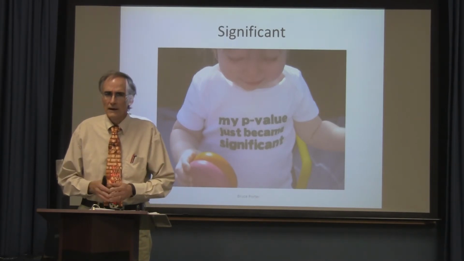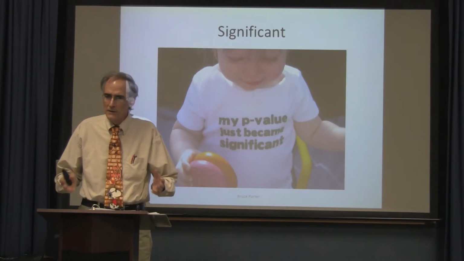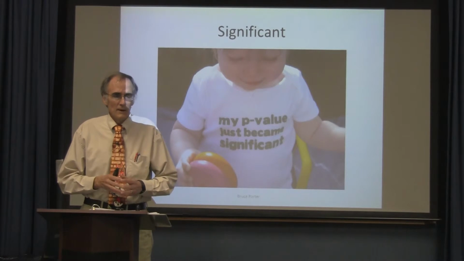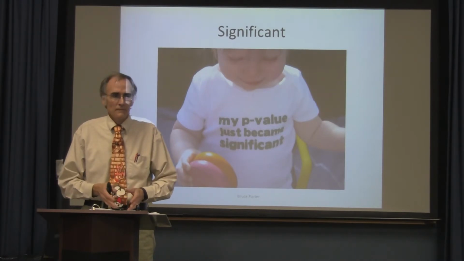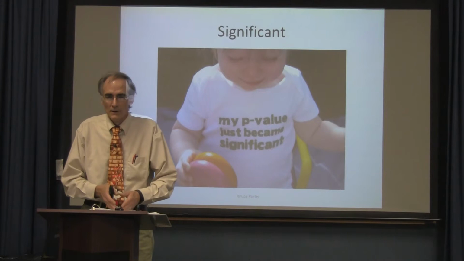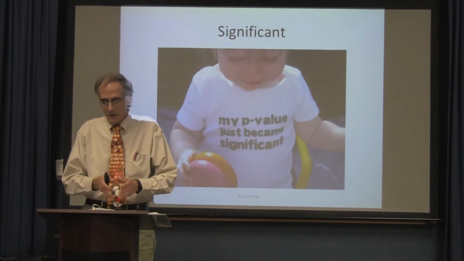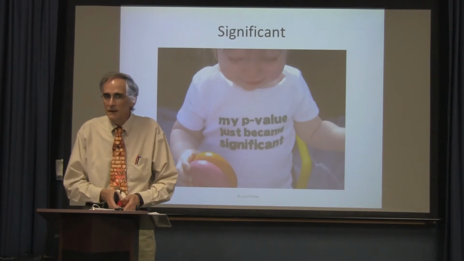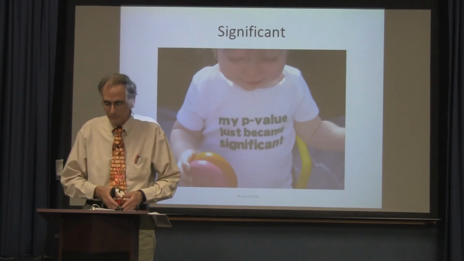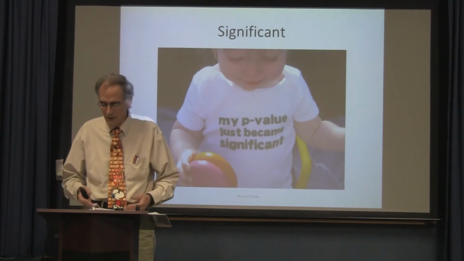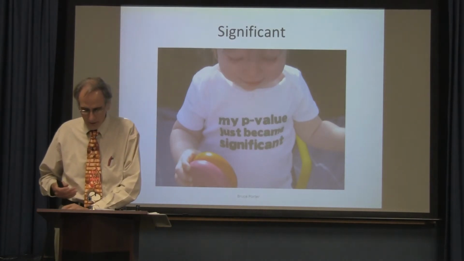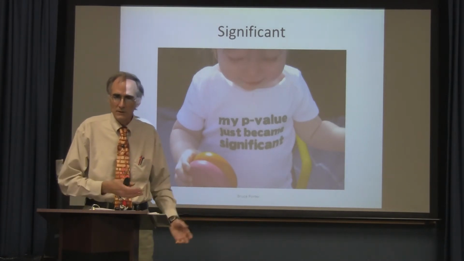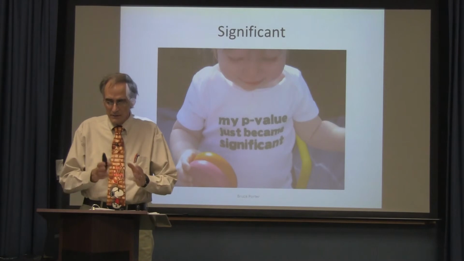However, what we have to look at is the actual base rate of this. What is the effect size? So if I'm studying an illness, but the illness only occurs in 1 in 1,000 people, and yet my error rate is 1 in 20, I'm making an awful lot of mistakes with this type of error rate. So we have to look at what is the base rate, or what is the effect size. And we need to look at, was the data collected continuously, or was the data collected in a stop-and-go fashion?